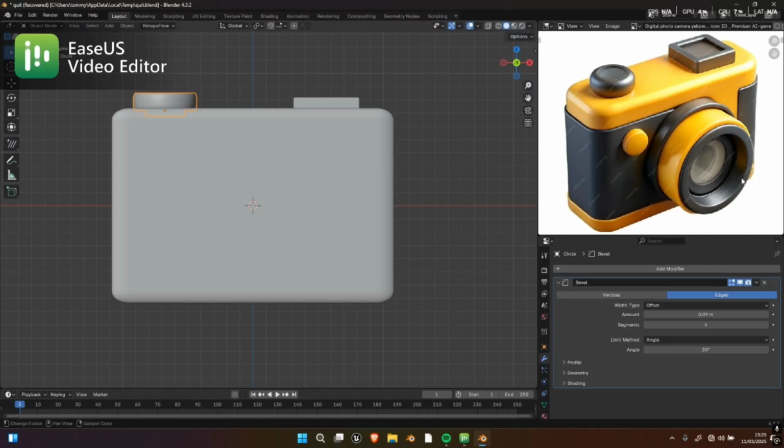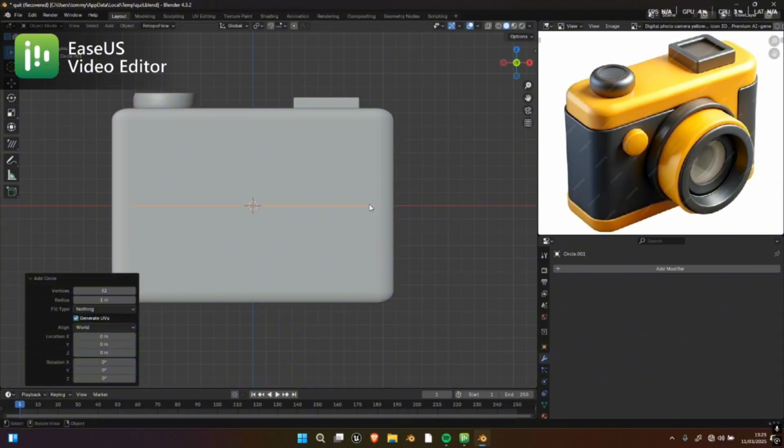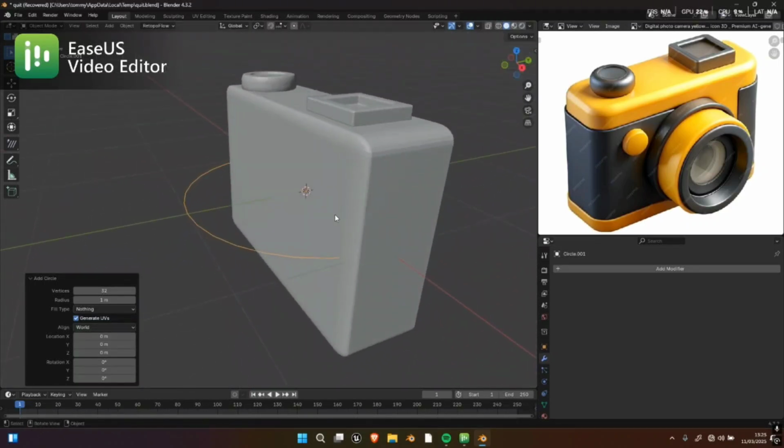So now we want to create the lens for the camera. So we do it the way we've been doing the rest. Shift A, import a circle, then you can rotate stuff.